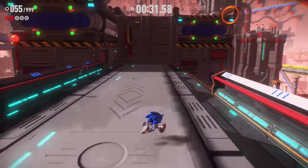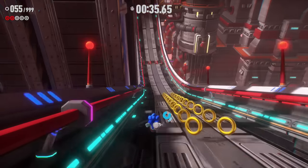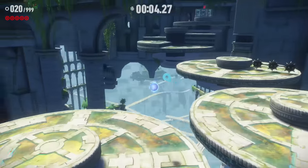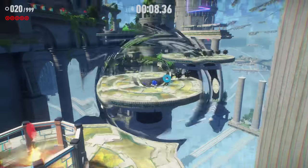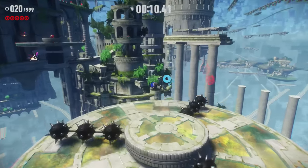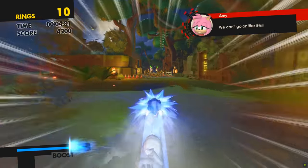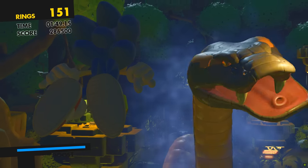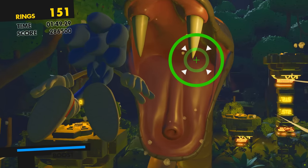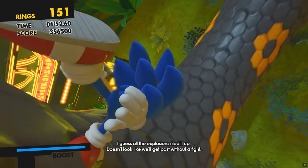These cyberspace levels, as fun as they can be, mainly the speedrun, don't have much in the way of memorable set pieces. And the ones they do have, like the spinning platforms in that one Sky Sanctuary stage, are taken from somewhere else. In this case, Unleashed Dragon Road Day stage. Even Forces at least attempted to do little segments like this in their levels, even if they were usually just quick time events. This is how you do it wrong, sure, but boy, they sure were memorable.